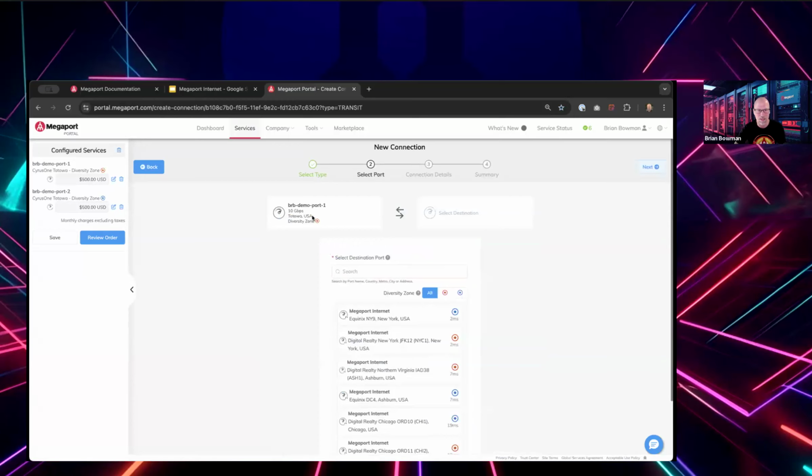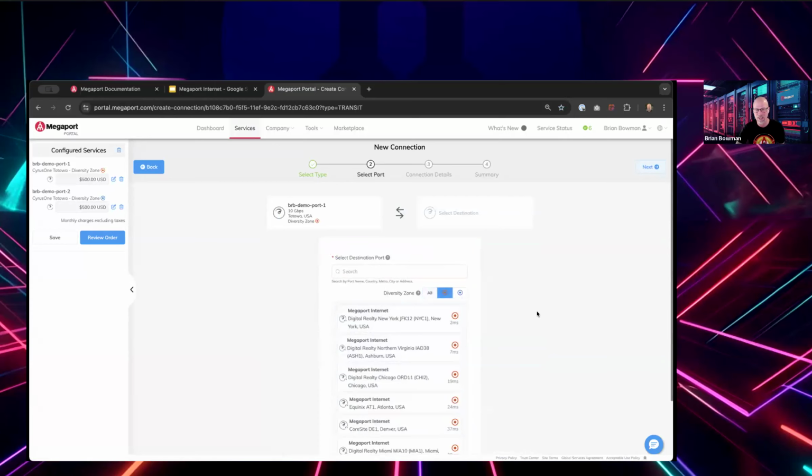One thing I like to tell customers is try to keep your diversity zones lined up. So when you're connected to Megaport Internet, in this case, I'm going from this data center in Totowa to one of the Megaport Internet POPs. You're going to see the options down below.